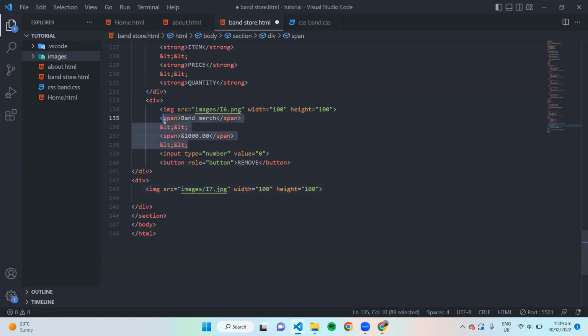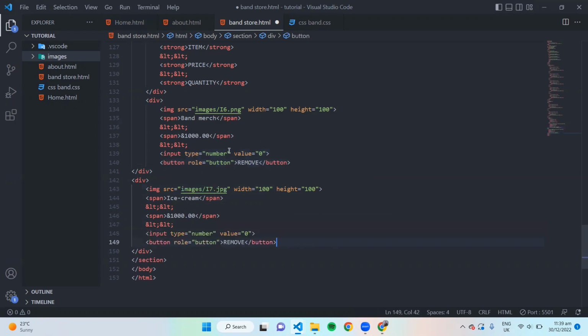Then just copy this. Put it down here. But I'm just gonna change this to ice cream. I won't change the price. I'm gonna copy this right here. Put that as well.